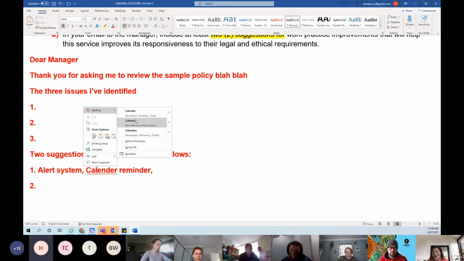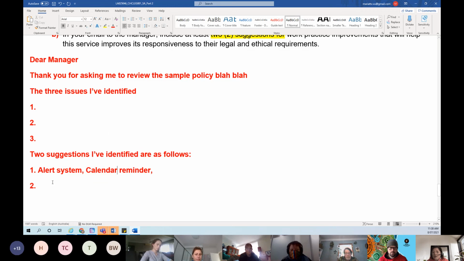Yeah. So we've got here assign someone to it. So an alert system, a calendar reminder, or assign someone to the task. I'll just say assign a few people, because if you assign a particular person, that person might go on mat leave or they might leave the organisation. So you might want to assign a group. Okay, so let's assign the HR team to make sure they review this. Right, so that's one solution to that issue.